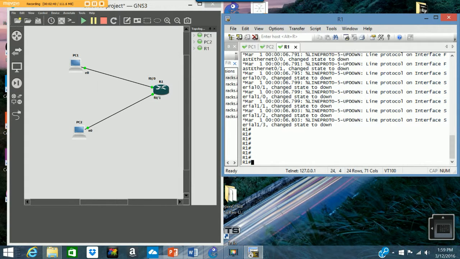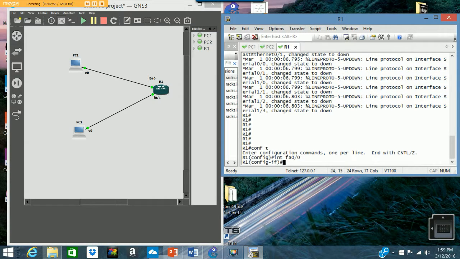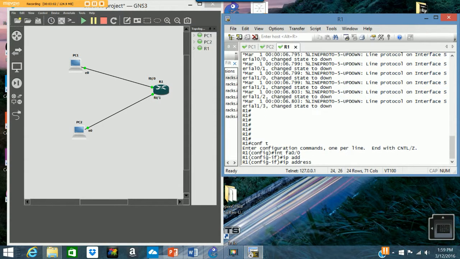This video is about IP addressing. The first thing we're going to do is go into the configuration of the router, into the interface FA0/0, FastEthernet 0/0. We're going to put in the IP address, and we're going to use the 10.10.10 network. So 10.10.10 is our network number, and this router, R1, we're going to give an IP address of 1.